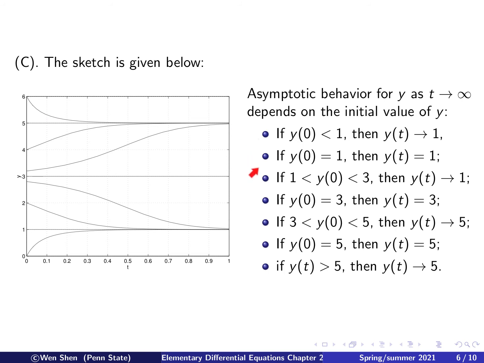Okay, so this is a very detailed list. One could probably lump them together. The first three cases, the solutions will all approach 1. That is, if y0 is strictly less than 3, everything approaches 1. And then y equals 3, the constant state. And then these three are the same also if y naught is bigger than 3, and then they all approach 5 asymptotically. Okay, that's all for this example. I hope it's all clear.